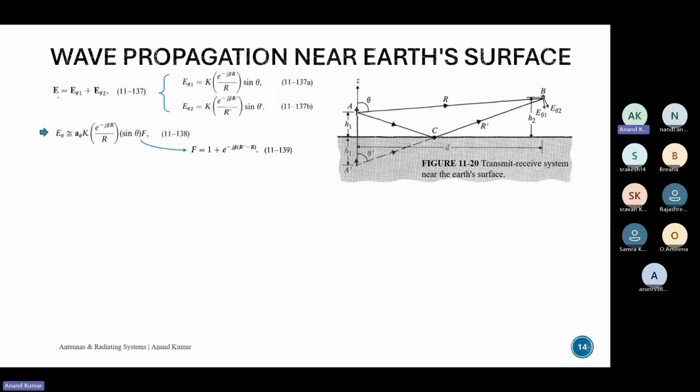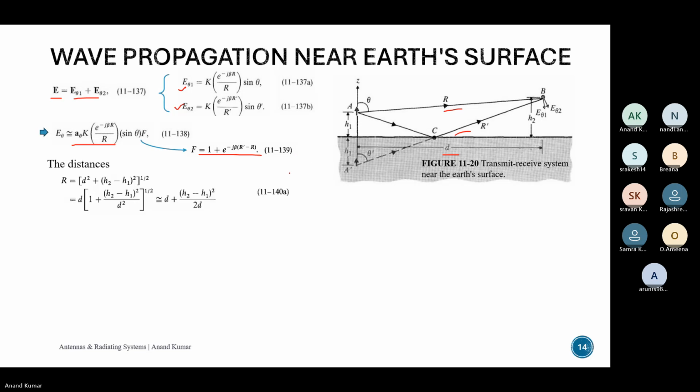So up till now, what we did was we can give the electric field as the sum of the individual electric fields with the principle of superposition from the two paths. Individually, the fields can be written like this, and considering both these paths to be parallel for large D, we can write the electric field like this, where this F is given as this expression. Now, doing a better approximation for r dash minus r.